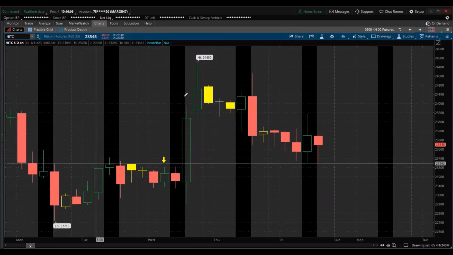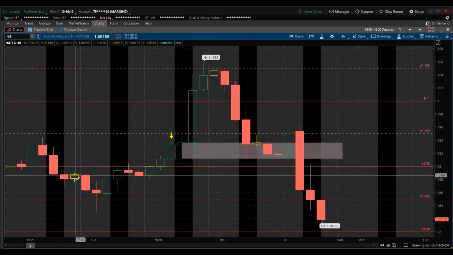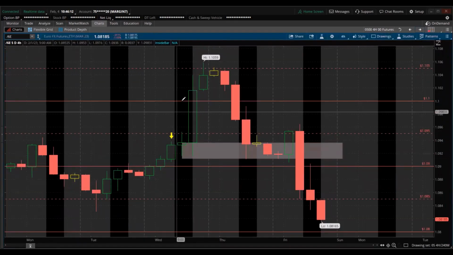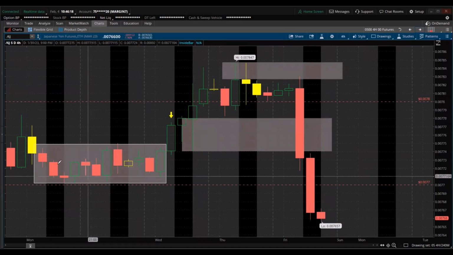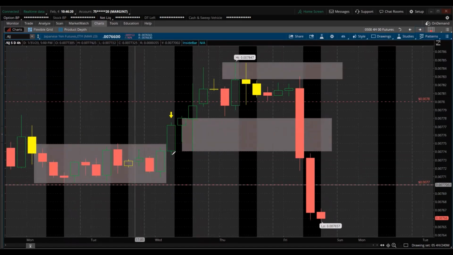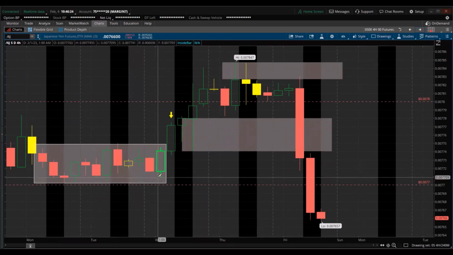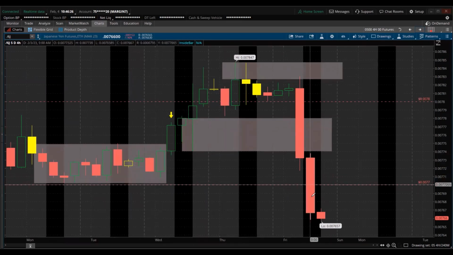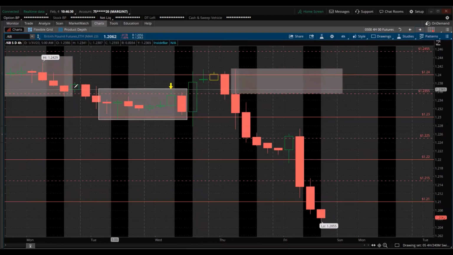Cryptocurrency, Bitcoin, all over the place. And the euro, opposite of the dollar. Look at that. Pumping it up, and new low for the week. And Japanese yen, much calmer in these consolidations, and you can look for these nice entries, for stop hunts. And look at that, new low for the week. And the British pound, consolidation and new low for the week.